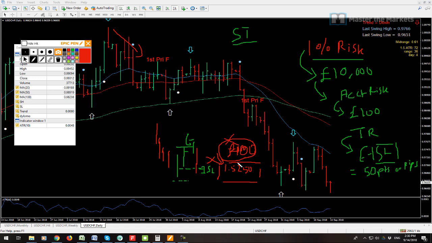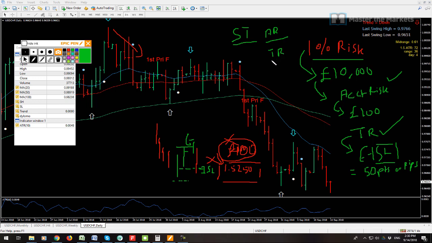Okay. Now, to do that, how do we get to placing our position size and our stake size, or if you may call it stake size as well? That's why you've got to do this calculation. Find out your account risk first, then your trade risk, entry minus your stop loss. Then take that £100, which is your account risk, and divide it by the trade risk.